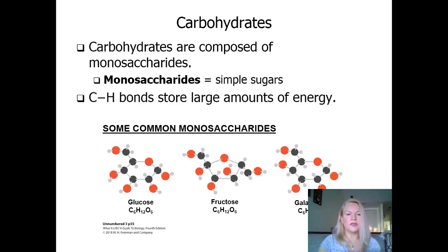And when you see bonds, we talked about this in chapter 2, anytime you see bonding, that's like looking at something and saying there's a lot of energy in that. So the more bonds you see and the stronger bonds you see, you know that there's more energy that we can actually get from that molecule. So keep that in mind.